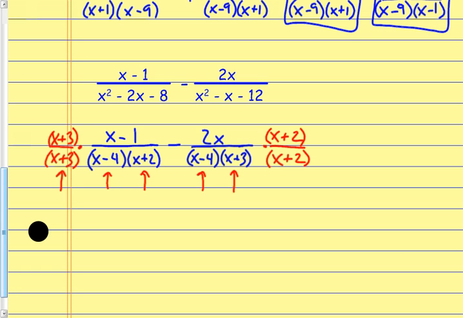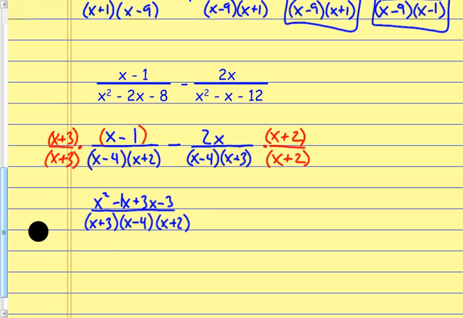And now I can multiply this out. So I multiply out that numerator. When I multiply out the numerator, again, I'm using my distributive property. That's going to give me an x squared minus 1x plus 3x minus 3. The denominator I just leave in this factored form. Over here, I'm going to use my distributive property again. That's going to be a 2x squared plus 4x. The denominator I just leave in the factored form, and really it doesn't matter what order I write these in. I'm just going to write them in the same order that I wrote the first one, just for a little bit of consistency.